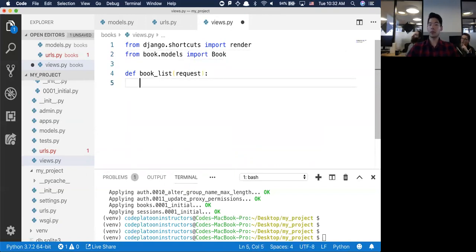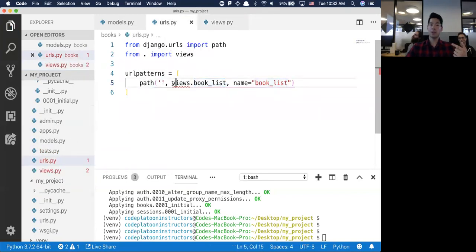So you're saying, first of all, the views needs to know that the book model exists, because the book model connects to the database. And you said grab all the books from the database by doing books equals book.objects.all.